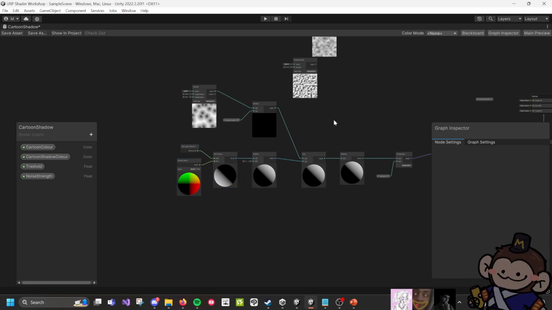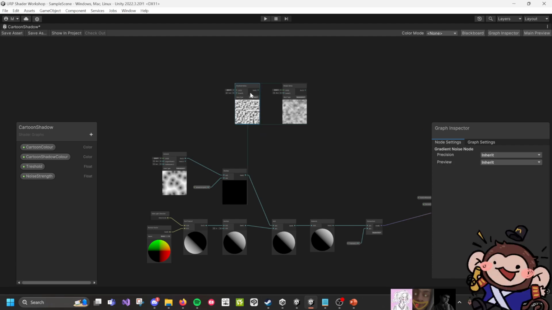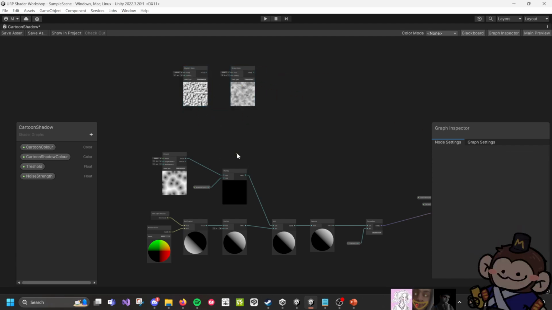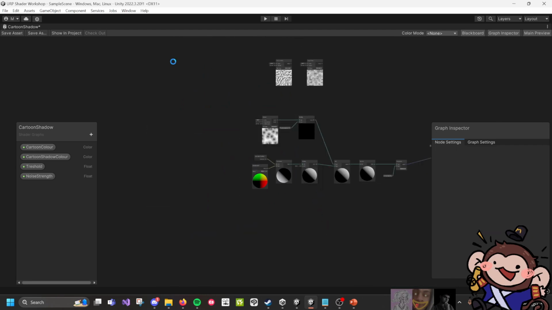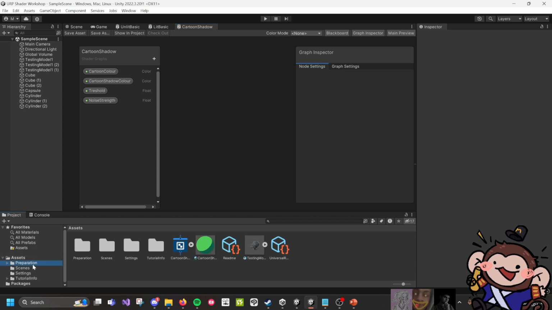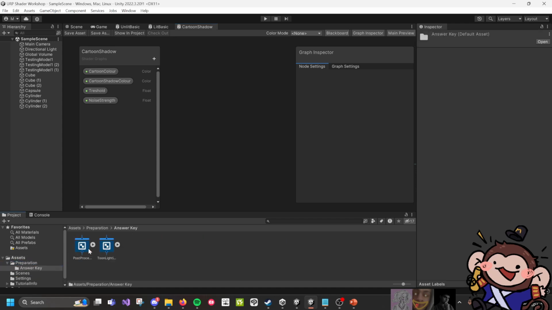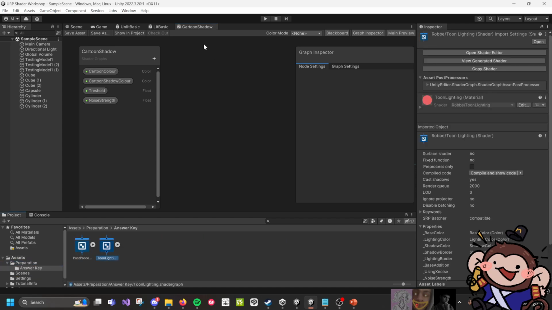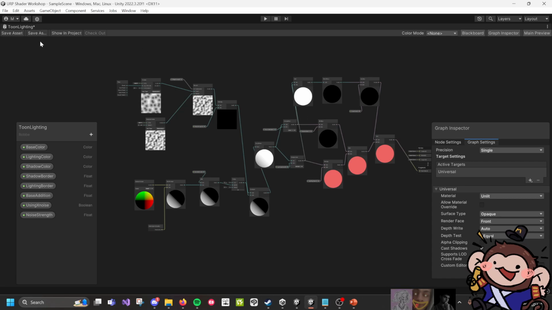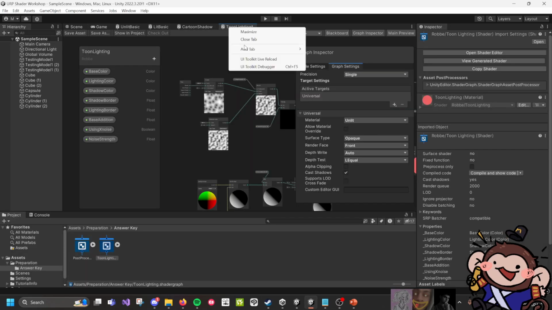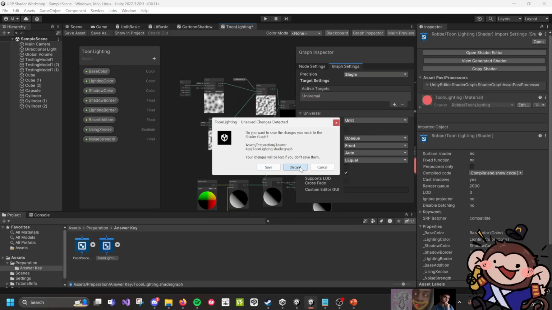How clean do you believe shader graphs should be? It really depends. I can show you the answer key. This is what my shader graph looked like for the noise. It's not very clean, but I know what's going on in there.